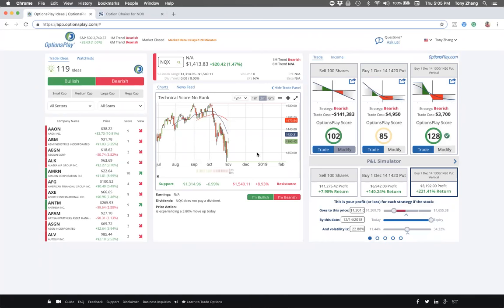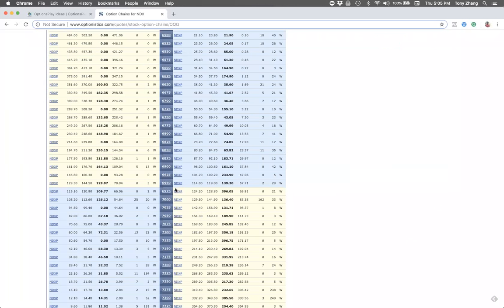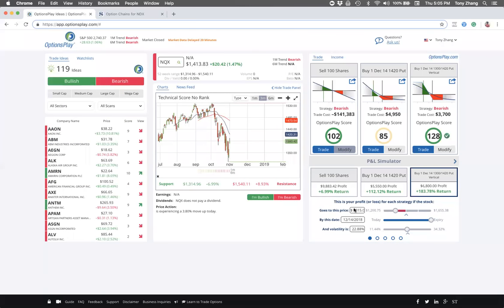And what this allows you to do is say, well, if this goes back down to its previous low, which is around 13.15 or so, how much money do I actually make from each one of these strategies? Because if you're looking at a page like this and you're saying, okay, let me look at this slightly in the money put, let's say I buy the 7,000 put, how much money do I make if it goes down to 6,500? You can't really figure that out from this page. But our platform, if you say that I think it's going to go down to a certain level, it tells you exactly how much money you'd make.